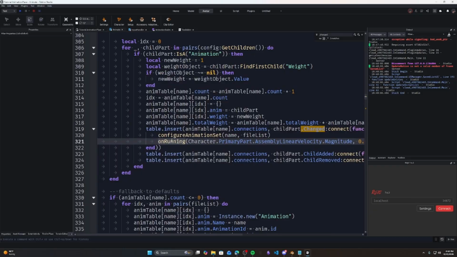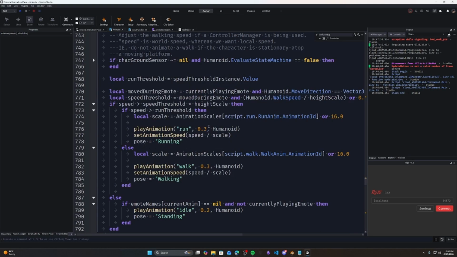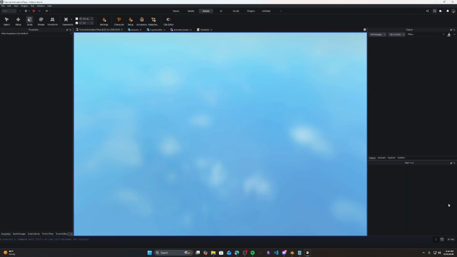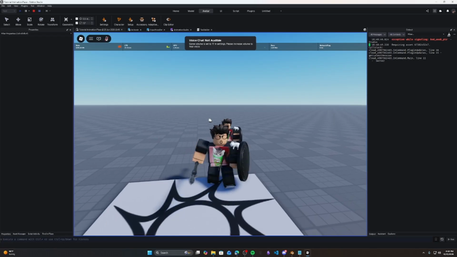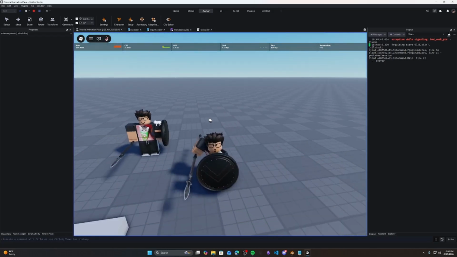So now we have to actually add this functionality. So let's do an over... I forgot to spell that. Let's just do override transition. And then we do the same thing we did here. If this is nil, we just use 0.3. If it's not, we use the overridden. And we put these for every single one. It's kind of ugly, but it's what I found that works. So now let's go back and press C, and you see how instant that is. That is responsive, and it just works.